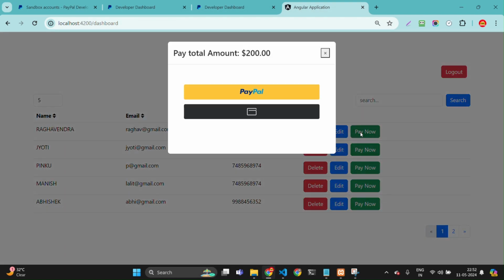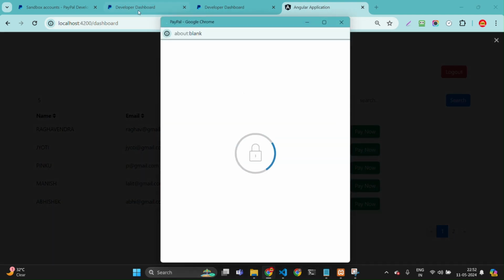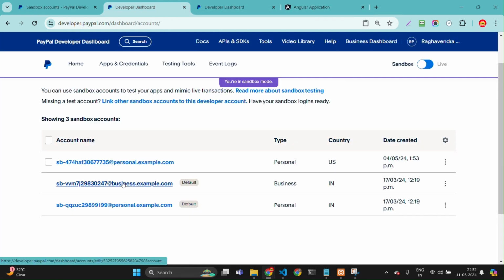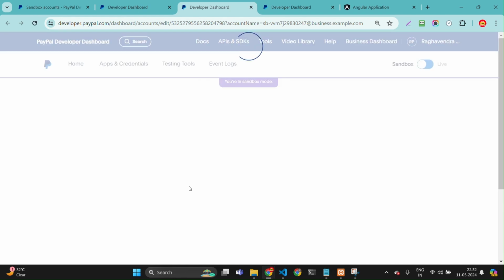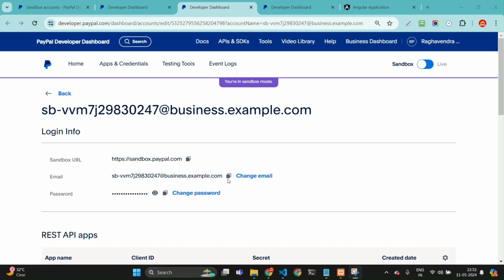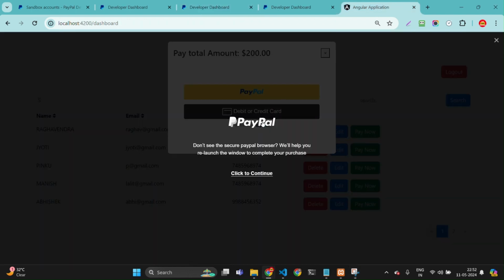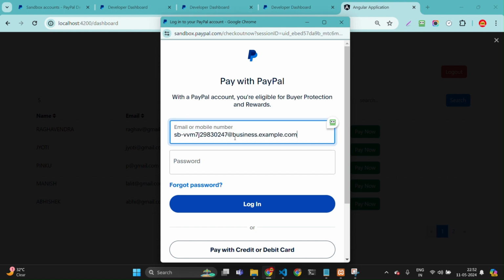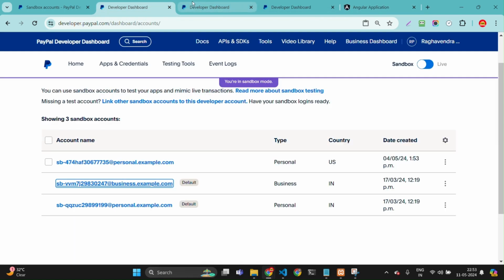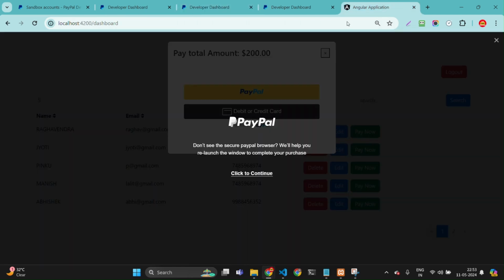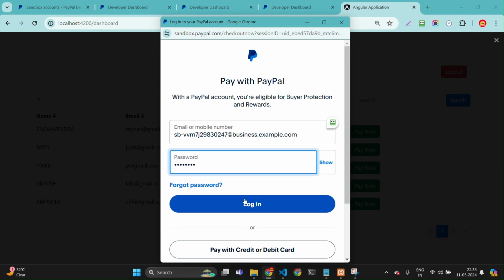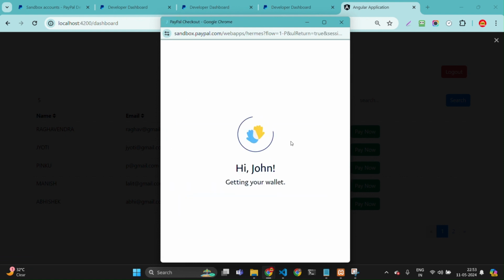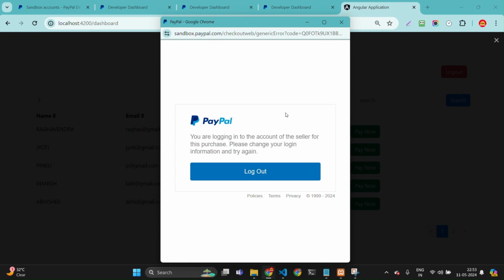So I have integrated it successfully into Angular, and when we go into PayPal, when we enter this email, so what we are doing here, when using business.example.com, after opening this, let me open it in a new tab. So here when we use this business email for testing purposes, we enter this email and copy the password. In this case we get the same error you have seen at the start. So same error we have got here.